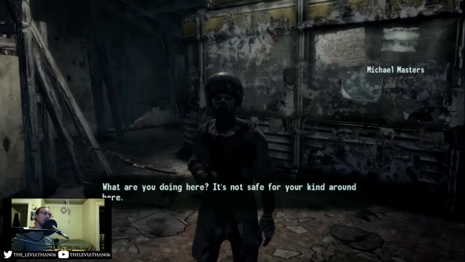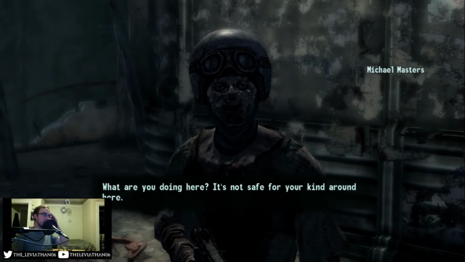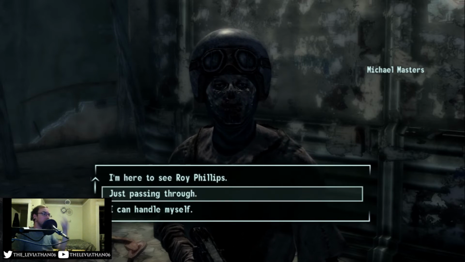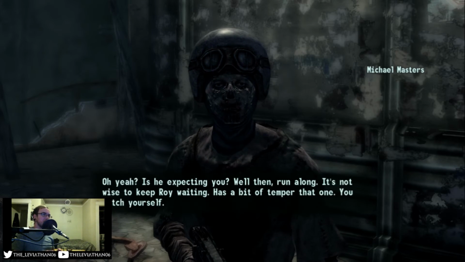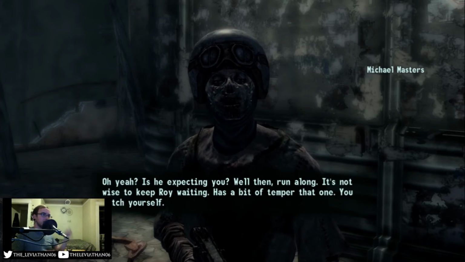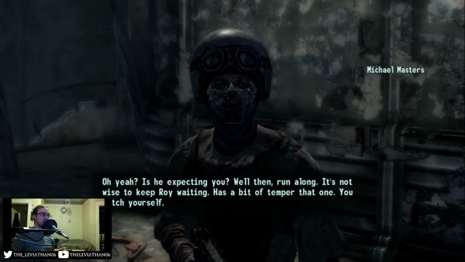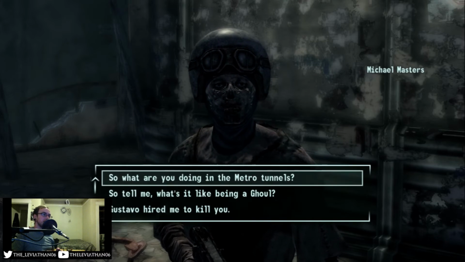Yes? What are you doing here? It's not safe for your kind around here. I'm here to see Roy Phillips. Oh yeah? Is he expecting you? Well then, run along. It's not wise to keep Roy waiting. Has a bit of a temper, that one. You watch yourself.